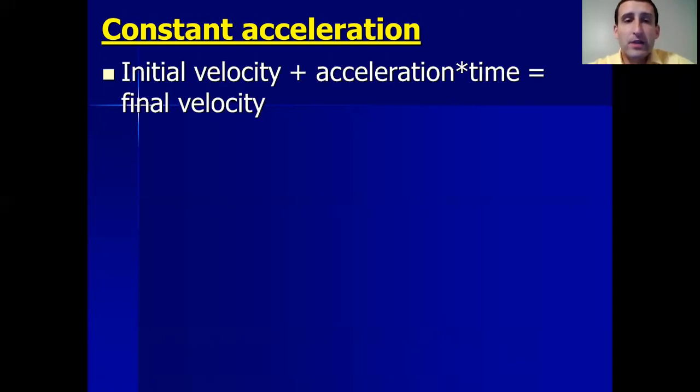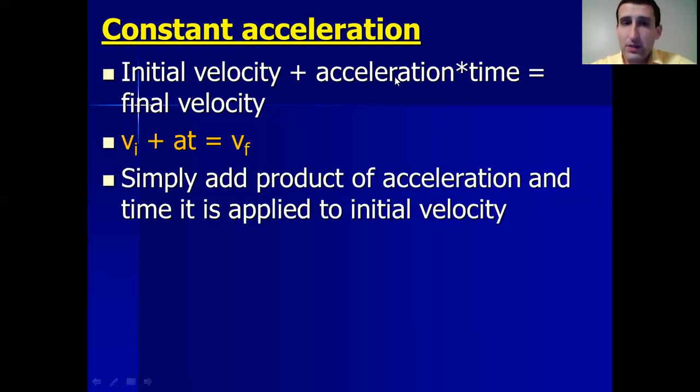So if we have a constant acceleration, then what we are really saying is that an object has some starting velocity. That starting velocity might be 0, right? Like our race car, our Bugatti Veyron on the previous slide, which was going from 0 to 60. So its initial velocity might be 0. That's fine, but it has some starting velocity, and then it's going to accelerate at a constant rate for some amount of time. And that acceleration times however long we accelerate is going to change our velocity, right? Please appreciate that it's possible for this acceleration to be negative, which would mean our initial velocity plus a negative number is going to equal a final velocity that's smaller, right? As we had with the stoplight problem, 50 plus negative 12.5 times 4, 50 plus negative 50 gave us 0 for our final velocity. So this is the simple expression.